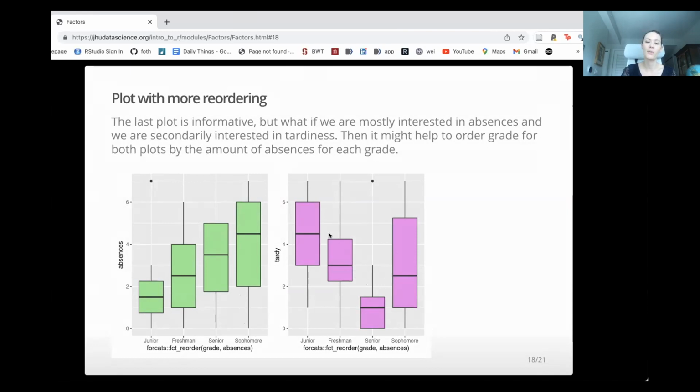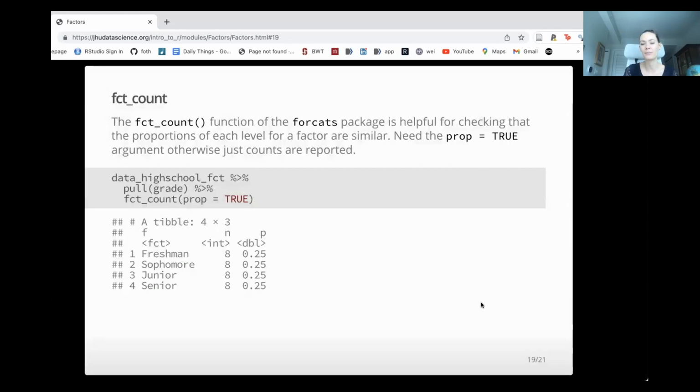And so we could instead order grade by absences in our tardy plot. And so here, this is kind of useful because we can see that sophomores are not terrible, but they're not great for being tardy as well. So it depends on what pattern you're really trying to point out.